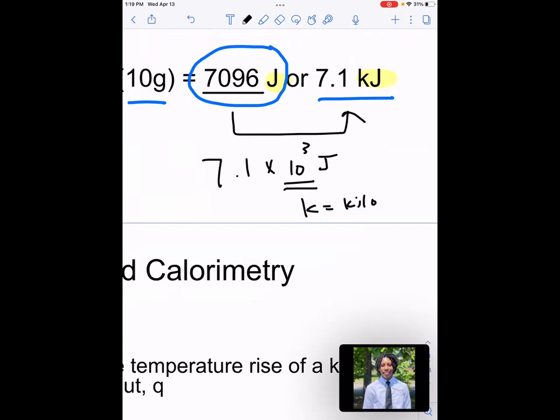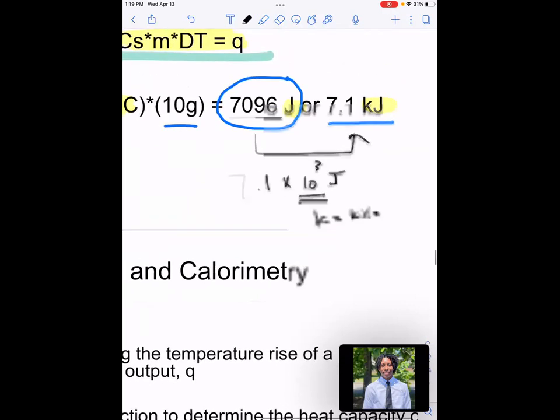And again, 10 to the third, or 1,000, has the prefix kilo. So we can just put a K in front of that and convert it, and it's 7.1 kilojoules. You'll see some of these examples oscillate between joules and kilojoules, but don't get freaked out by that, because the standard measurement for energy is joules, but rather than report these big giant numbers, a lot of times they're reported in kilojoules.